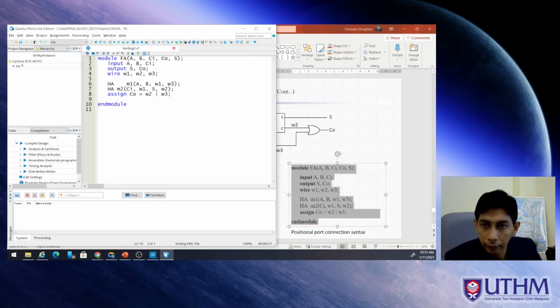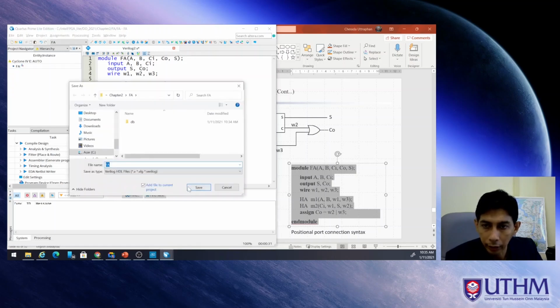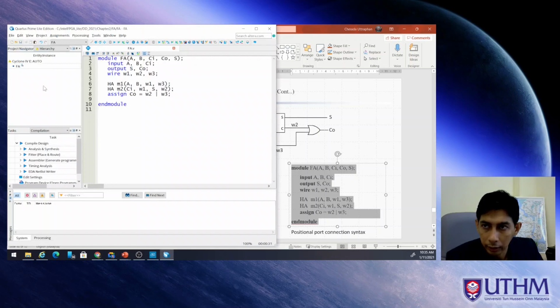Okay, so we have this HA and M1, M2. Based on this, we save, and the name should be FA, and should be in the directory or folder that we made for this project, which is FA. Make sure of that. Click OK, and we try to synthesize this.